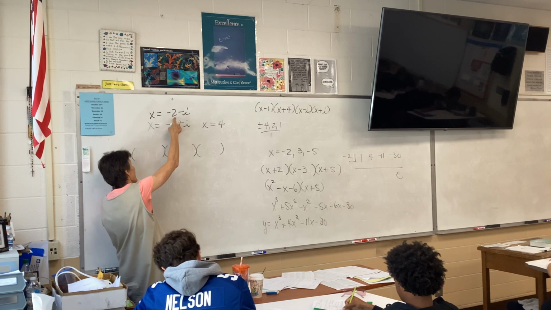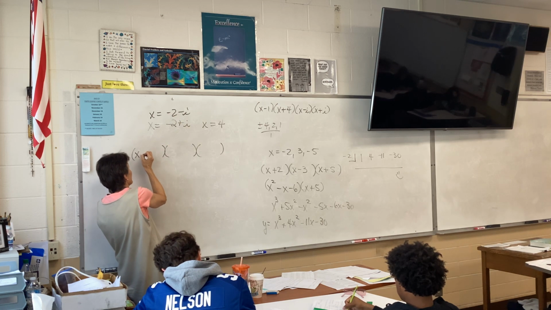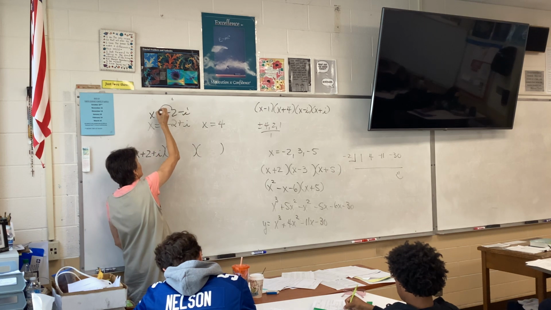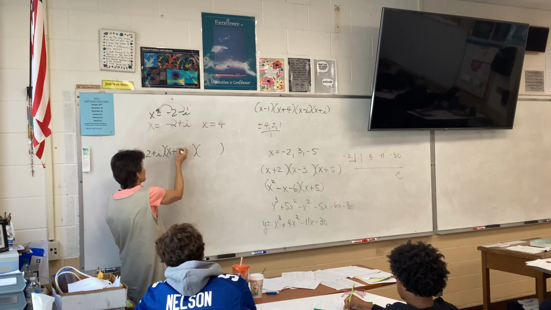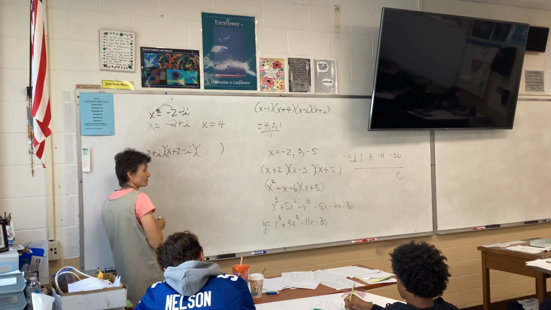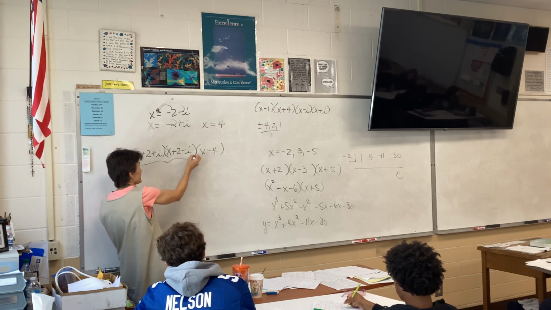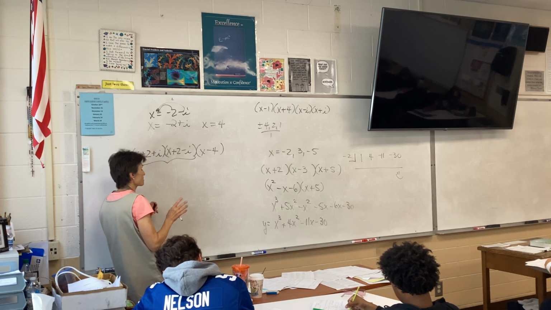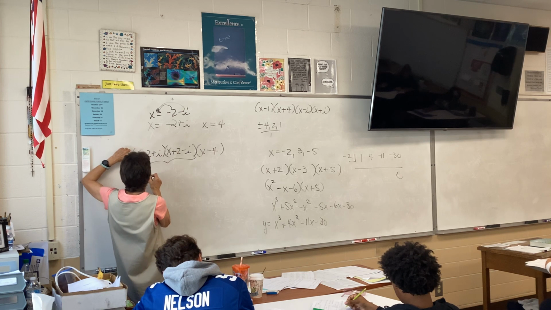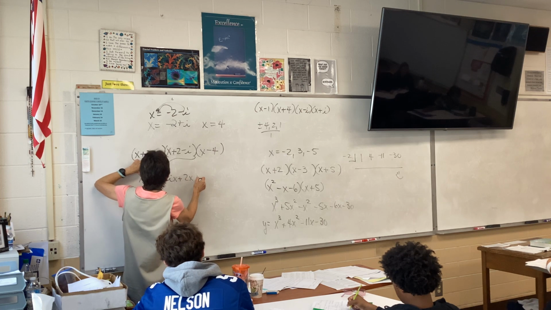So what is going to be the factor for this? Minus 2 minus i: x plus 2 plus i. Move it all over to the side with the x: x plus 2 minus i. And minus 4. This time, I would definitely multiply these first, because they're conjugates. It's all going to cancel. It's going to be wonderful. If it doesn't cancel, then you know you multiplied wrong.